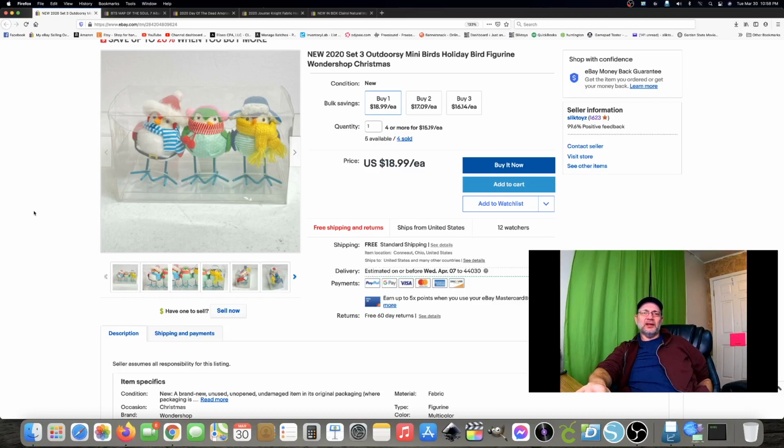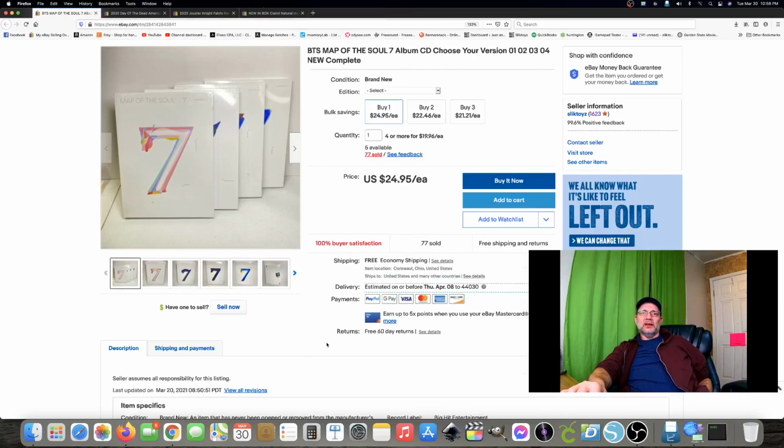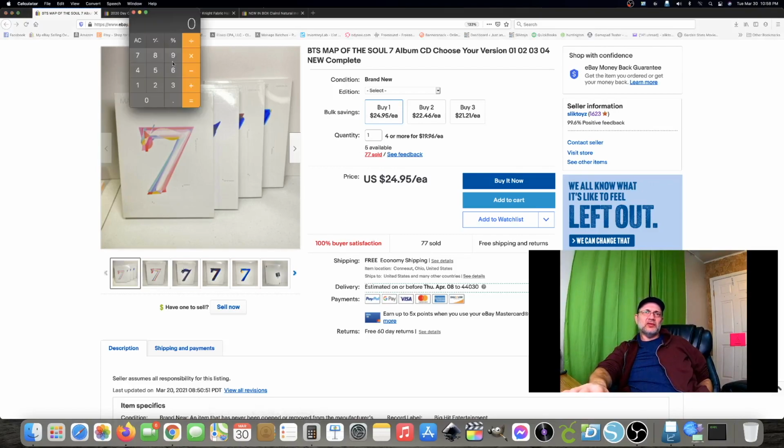So they're not even like 3-4 years old. They're last year's stuff. So the last set that came out. But they must change them out every year, and people just seem to go nuts for them. And I haven't had any complaints on them, and people love them. I sold all 4 to one person. I've sold a lot of these things. Well, you can see right there, 77 sold. We have $6 a piece into them. So let's see, 6 times 77 is $462 is what we spent plus tax. So almost a 7% tax rate here. So let's say $500 into them.